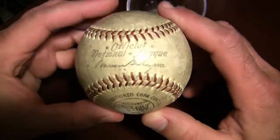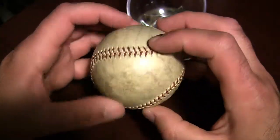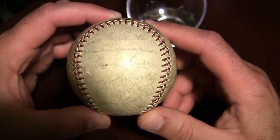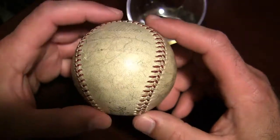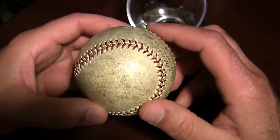As you can see up here, it's an official National League baseball. Now, the thing with this ball is, I'm going to show you some of the signatures on here. A lot of them are faded. I don't know how good it looks on camera to you guys, but this ball actually has, my father told me, every signature of the Dodgers of the 1955 or 1956 Dodgers.